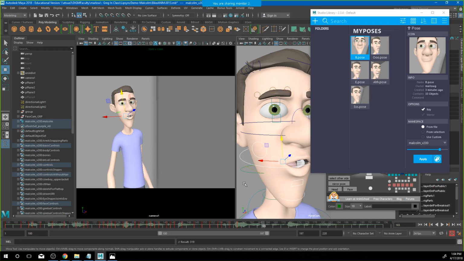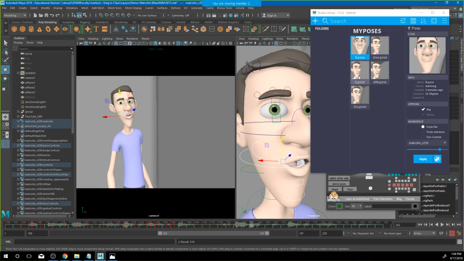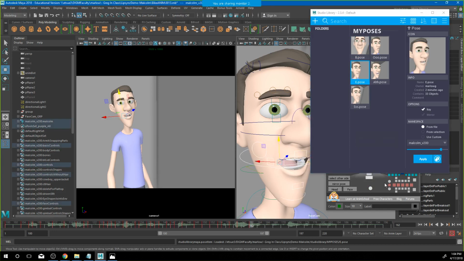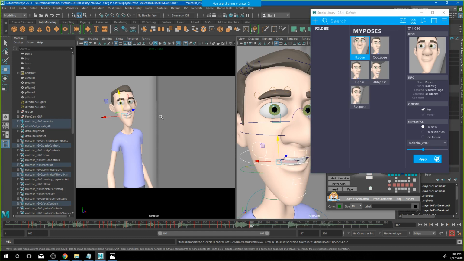So let me show you now. I have a handful of these poses, right? So he's going to say 19 here in a second. Let's see. So doing, right? I have something close to that. I have this E. So I could try dialing in all of that E, or I could do a percentage of that E, right? And then later I could grab this B where his mouth is closed, and dial in a percentage of that, and kind of get a mix between it, and now I have a new pose, right? So this is like an N shape, right? Let's go ahead and add that one and save it.